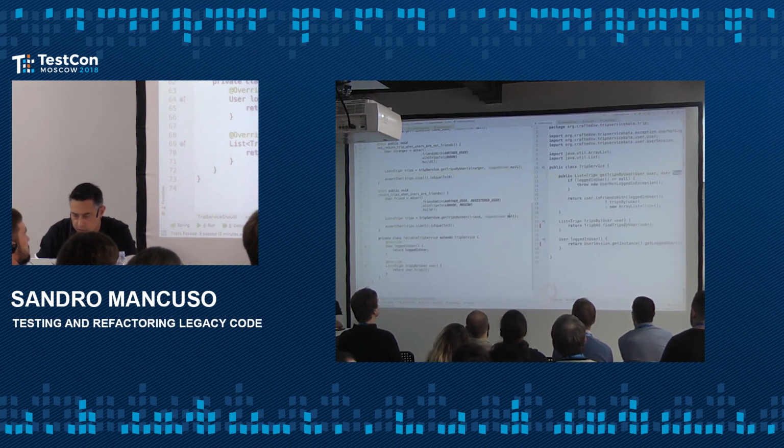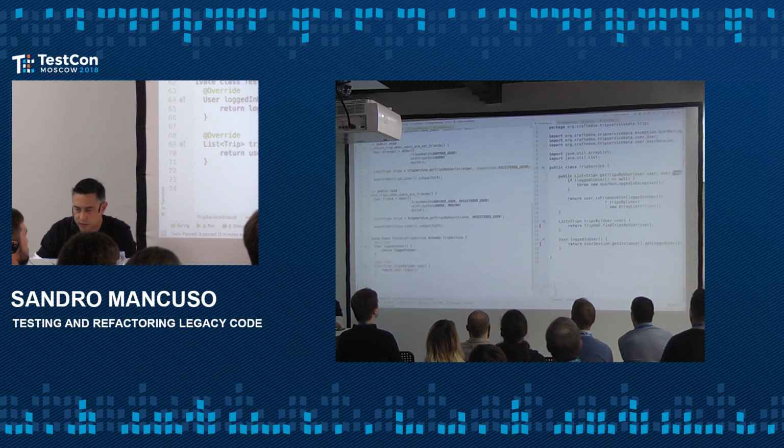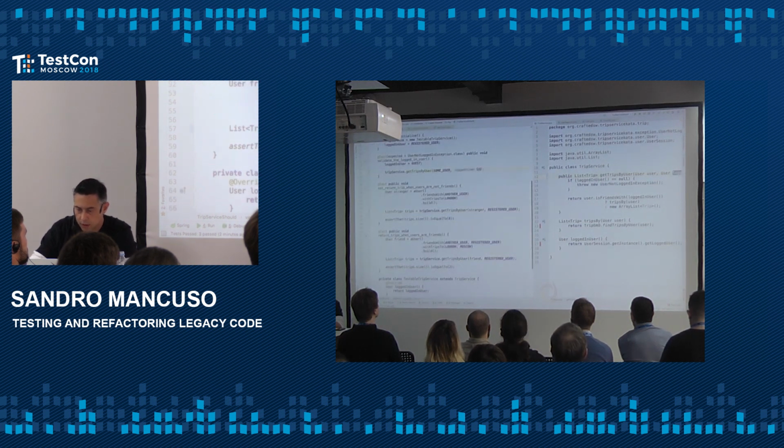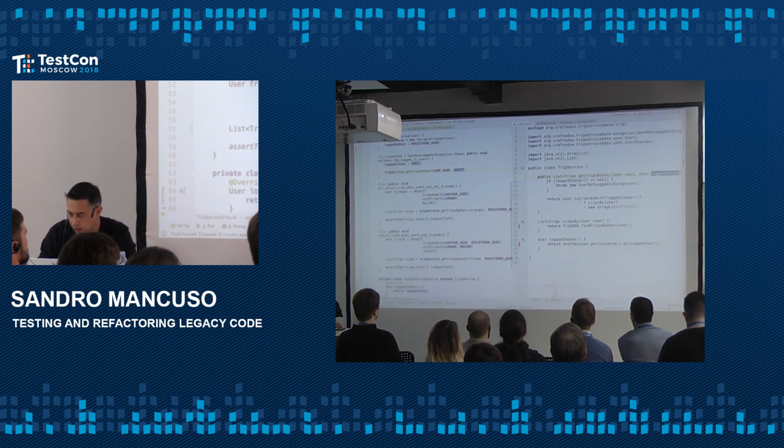So now I'll fix the tests. I'll put here the registered user, here's the guest. If I run my test now, it should still all be green because I'm not using the parameter at all. Great. Now I want to use these instead of the methods. So I just need to change this to be using the parameter now.